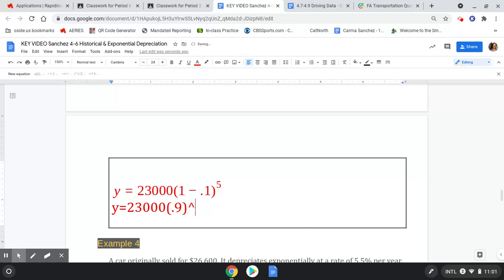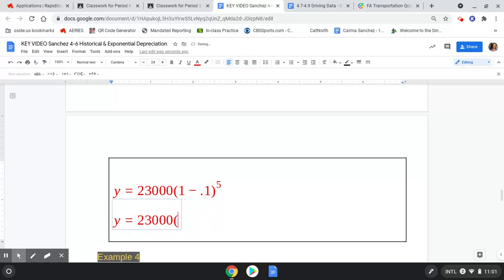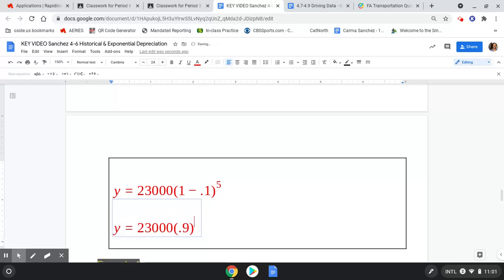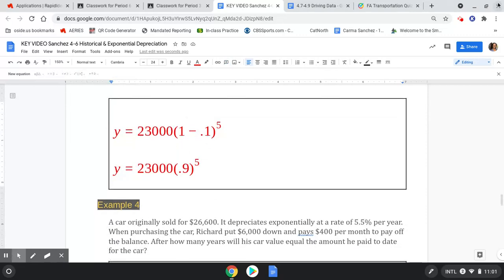By the way, how am I getting this power here? I'm getting the power by doing the Shift 6 key. So right here, I go Shift 6, and it does that little up arrow hat thing, and then we can put the power of 5. There's also a function up here in the equation editor functions where there is a fraction, and there's also this x to the b. That's your exponent function if you need it. But I just use the Shift key. Okay, so we're going to go plug this into Desmos right now.